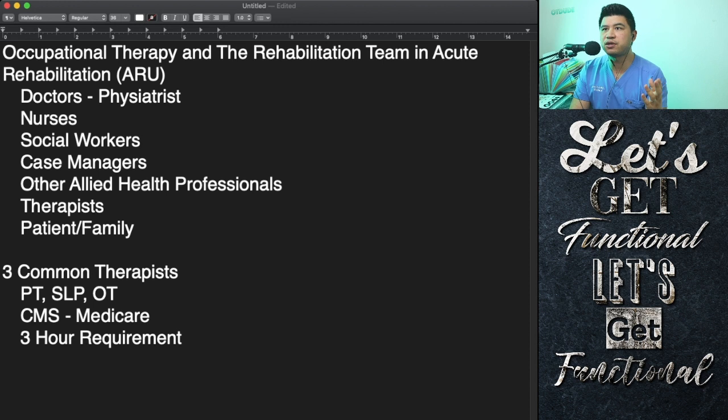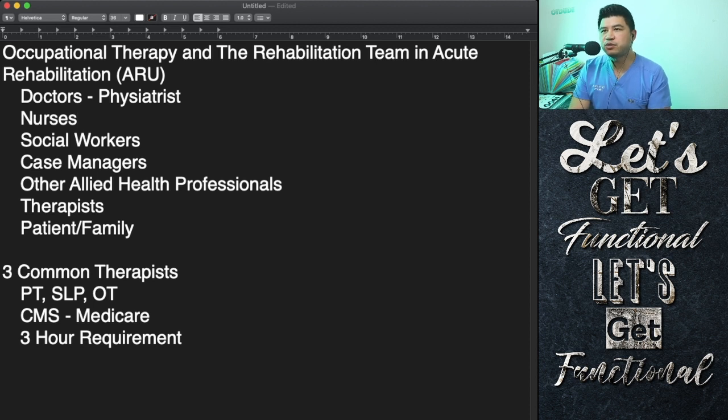So you may see other doctors and specialists as well, right? Let's say they have a cardiac condition, and a cardiologist may follow them. Let's say they may have a problem with voiding, then a urologist may follow them as well, and so on and so on. Then you have your nurses, and nurse support staff as well, so CNAs, care partners, that kind of thing, and it's pretty self-explanatory what nurses do. They support the overall team, and they do things such as medication management, helping maintain skin, bowel and bladder, safety, and caregiver education for things such as insulin, whatever it may be.